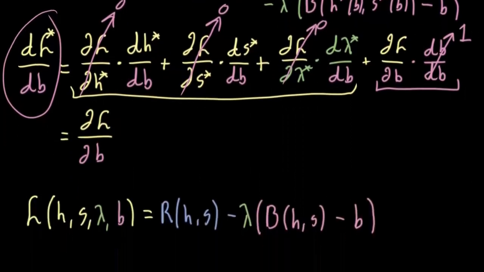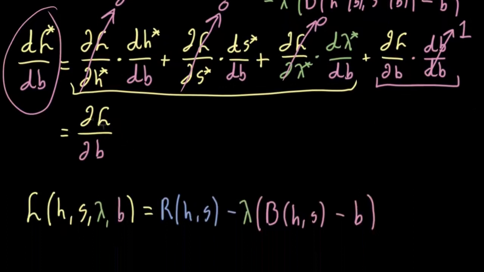And what it leaves us with is that we just have to evaluate this partial derivative, which is quite simple. We look down here and ask, what's the partial derivative of L with respect to b? Well, this r has no b's in it, so we don't need to care about that. This term over here, its partial derivative is -1, just because there's a b here, and that's multiplied by the constant lambda, so that all just equals lambda. But if we're in the situation where lambda is locked into place as a function of little b, then we'd write lambda star as a function of little b.